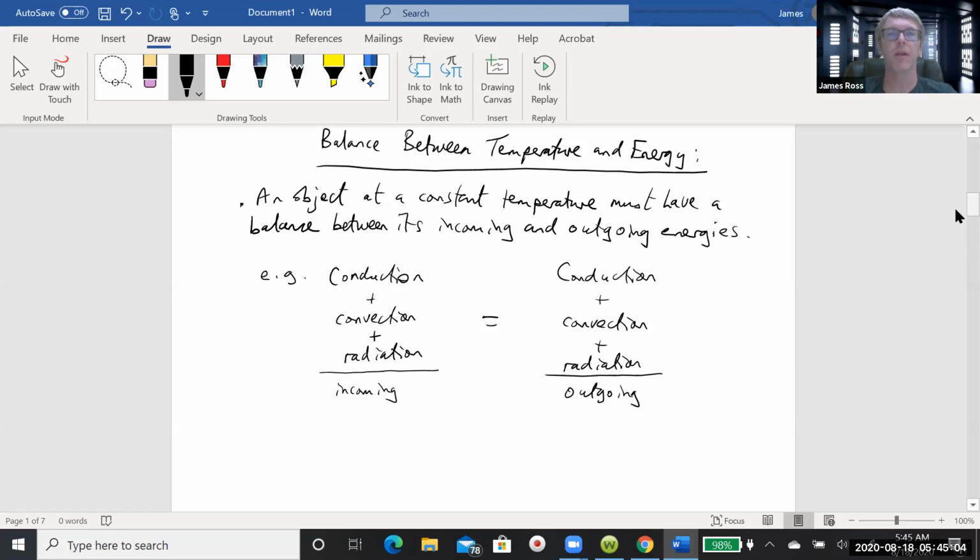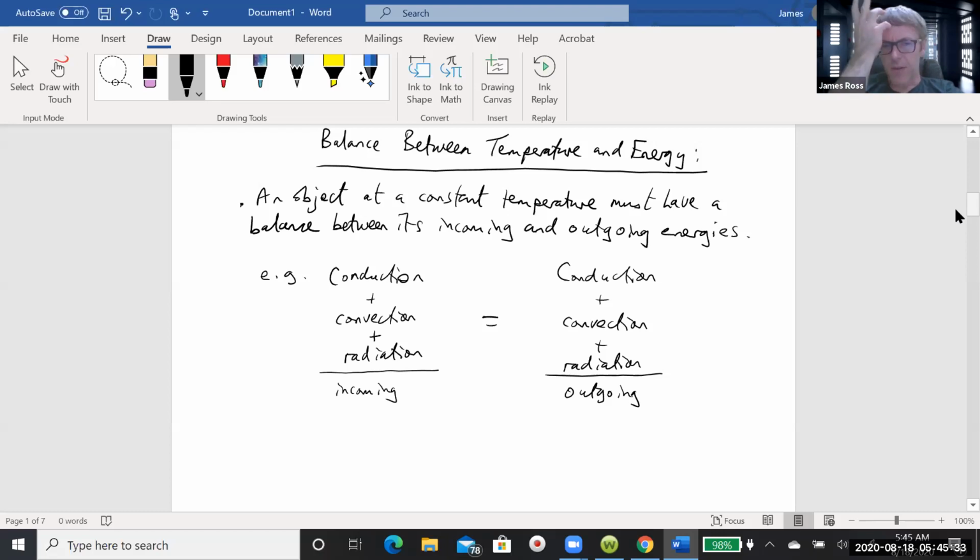Radiation, for example, if you've ever had a heat lamp, so you can get electromagnetic radiation from a heat lamp to keep food warm, or some people have it in their bathrooms. That would be radiation heat. So if all of that incoming is the same as all of that outgoing, there'd be no net deposit of energy, no net accumulation of energy. So there'd just be constant energy. And that would manifest as a constant temperature.